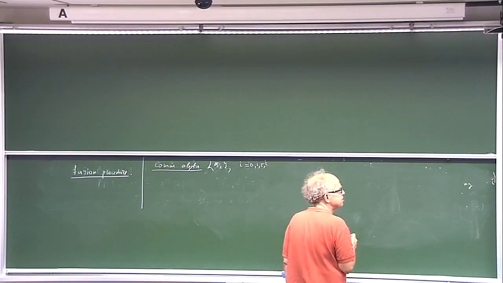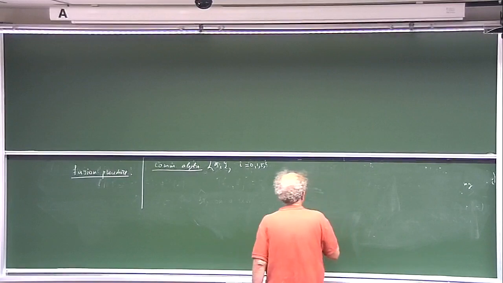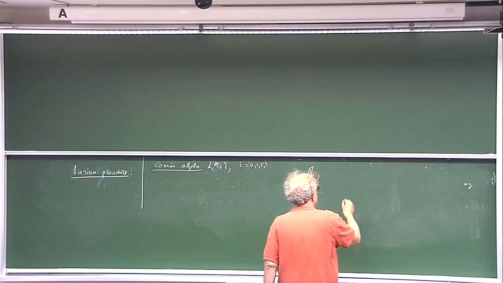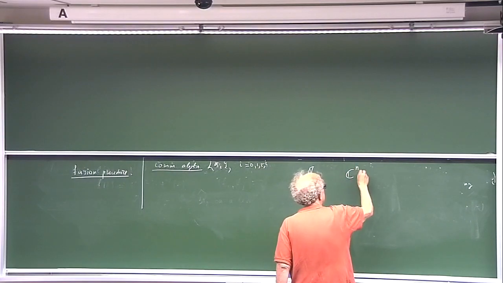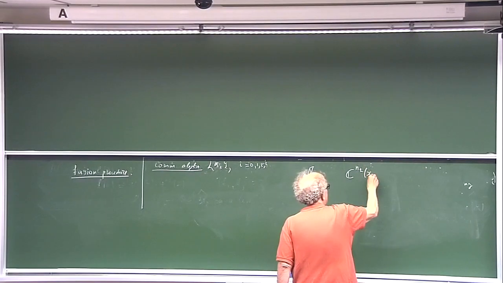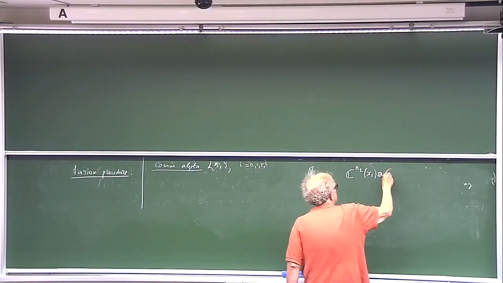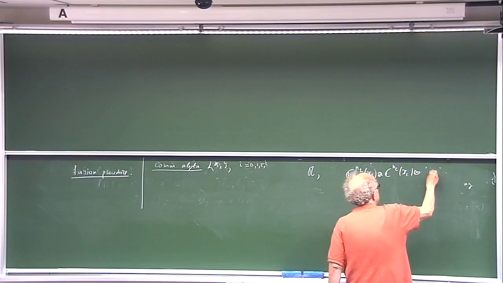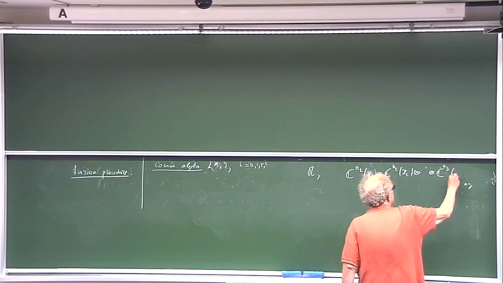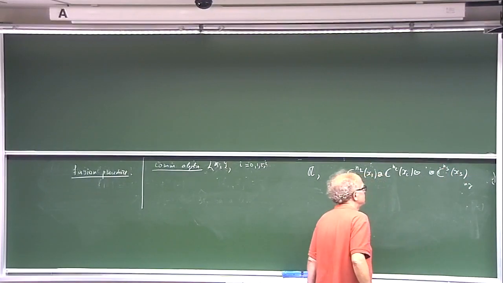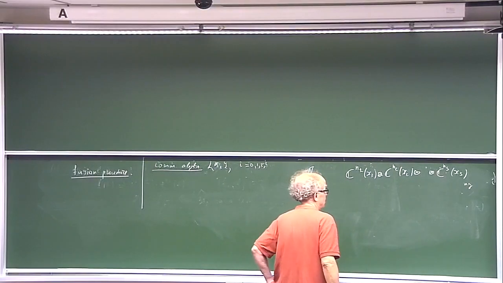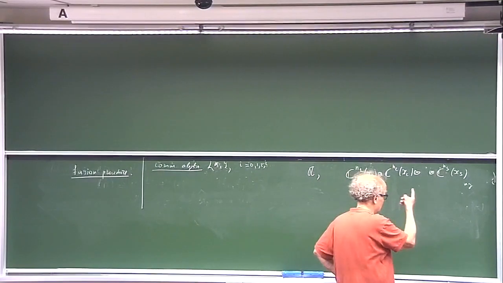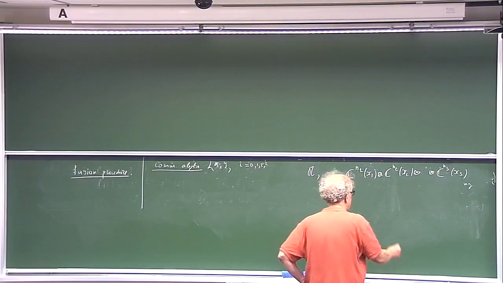If this is my construction, then what can I do? So I have my Lie algebra A, and then I can construct the representation C n1 x1 times C n2 x2, and so on, times C ns xs. Also a tensor product. This is a tensor product of representations of the abelian algebra.